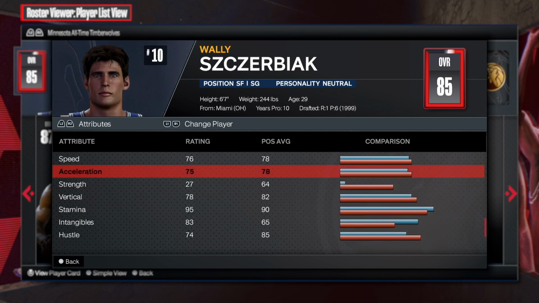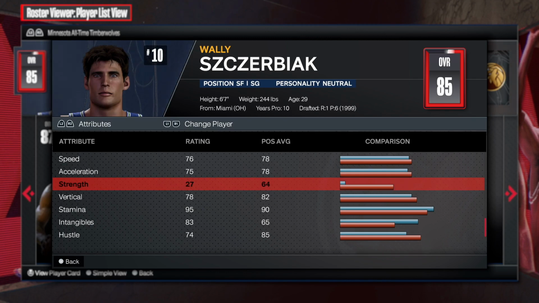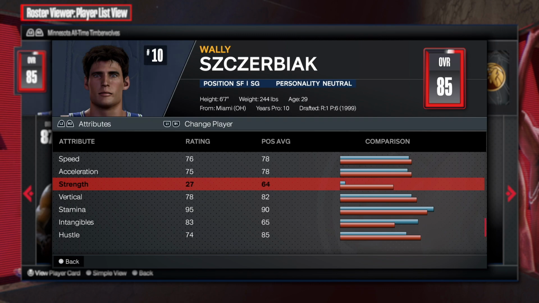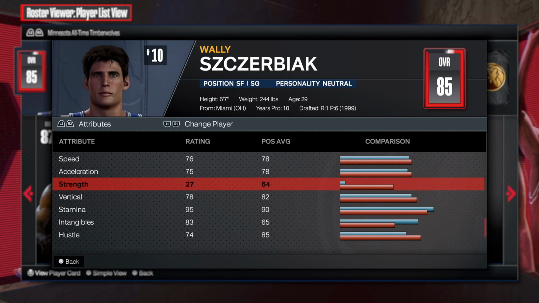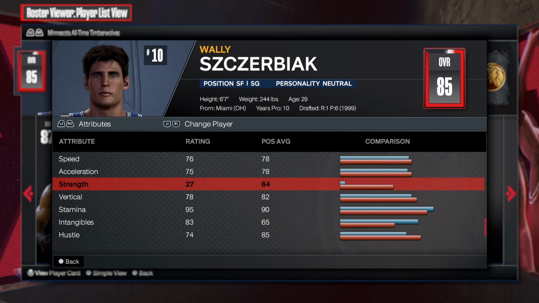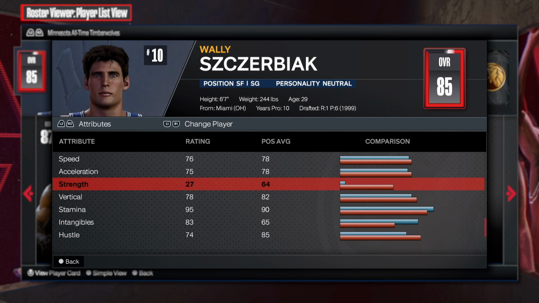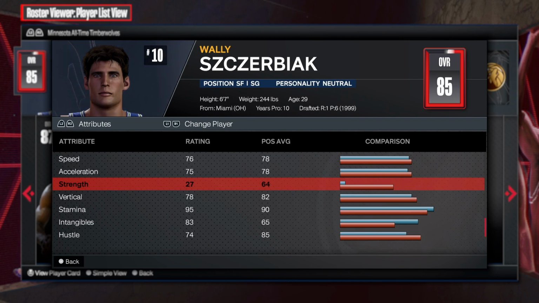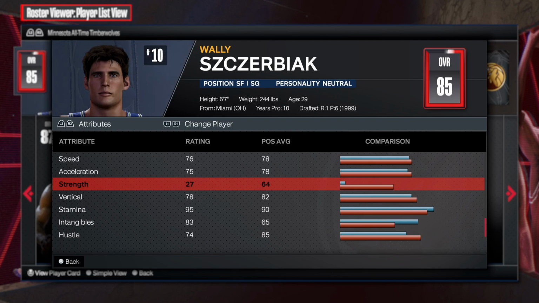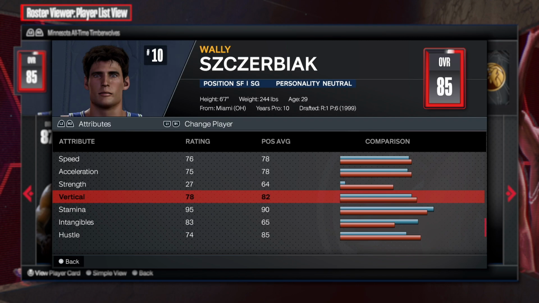Now we look at the physical, solid. So a 76, a 75, not bad at all. He has no strength, but don't worry, I'm gonna fix that, because that don't make no sense. No strength on the build, to me, it just don't make sense. Unless you want to make a small point guard and you want to go crazy, just shoot threes and dribble, that's fine. You don't need strength. But for a small forward, I feel like a little bit of strength, especially if you're 6'7", 244. How could you not have no strength? That don't make no sense.